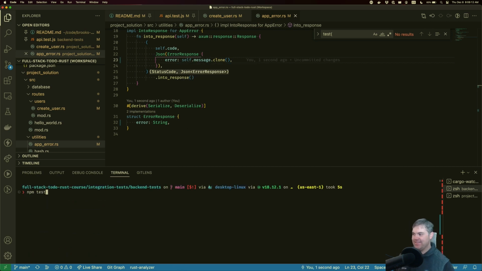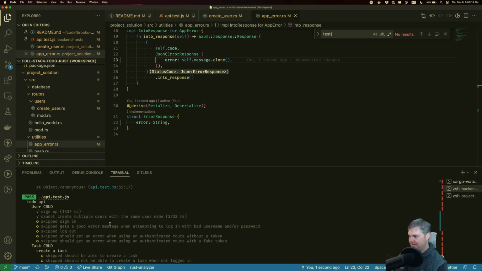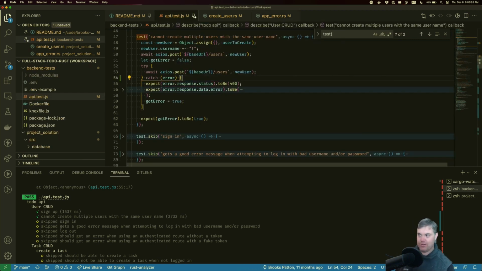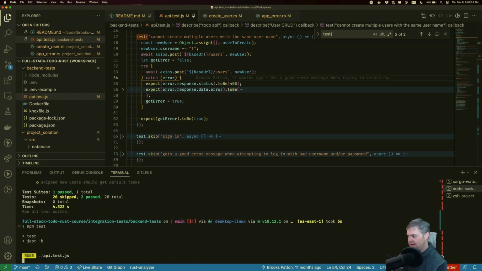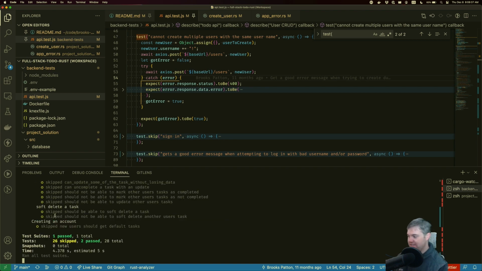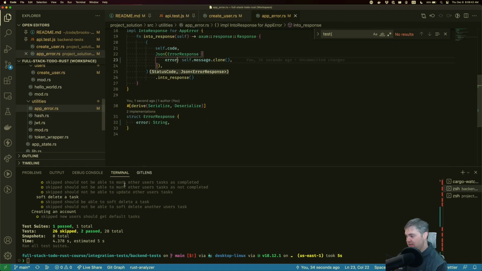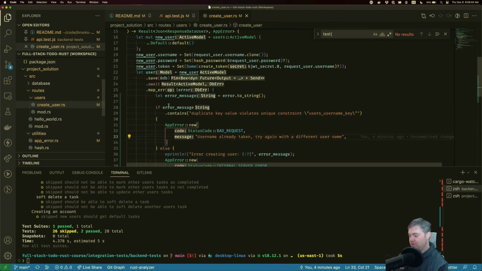Okay, let's try this again. There we go. And now they're both passing. Excellent. Okay, so I'm going to come back into the test. We're going to remove this console log because we don't need that. Anytime I make a change, I just like to rerun the test just to make sure I didn't break anything, even if it's just removing a console log. We're good to go there. There's no warnings, no errors.